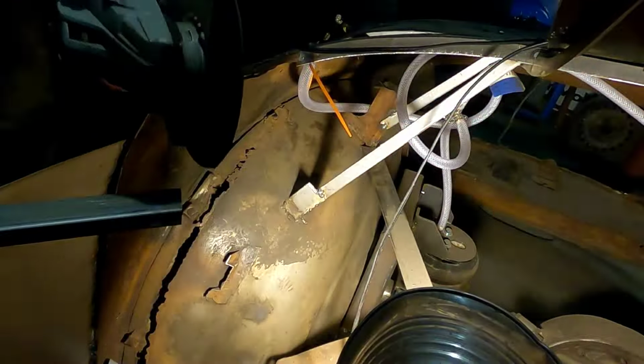Sail panels are coming along. The side as well, matching up pretty good. I have to work on back and down the sides of the quarter panel there. All in all, making good progress.